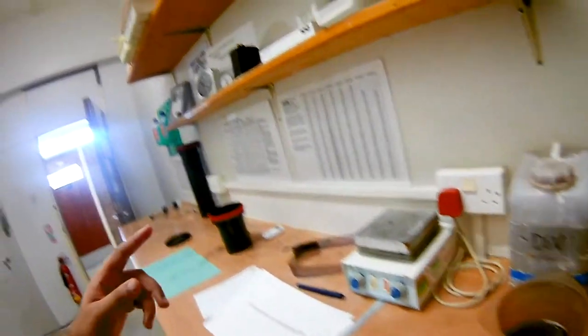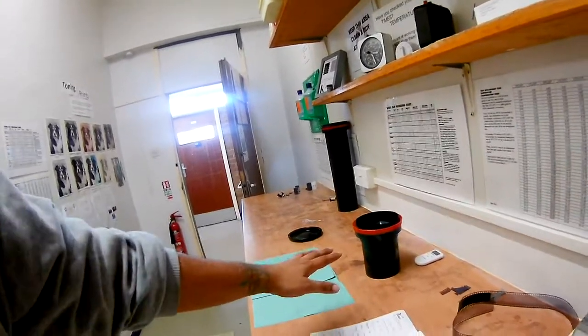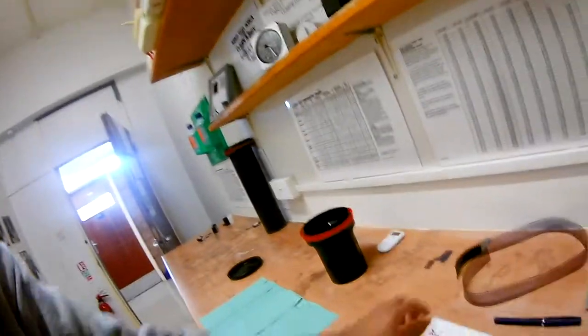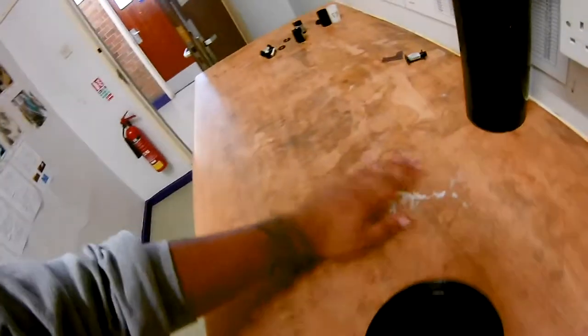Right, so I'm just going to put in some paper towels first, just because when we add in the developer first, it is supposed to be sealed shut, so there's no leaks or anything, but sometimes it can come out, so just to be on the side of caution, not to get the worktop too wet and full of chemicals that, you know, you can't really clean them off. So just to do that, we can put some paper towels down.